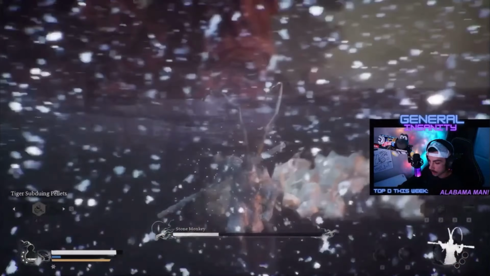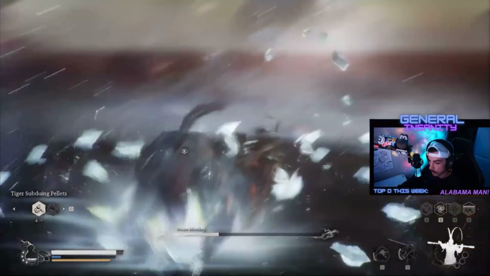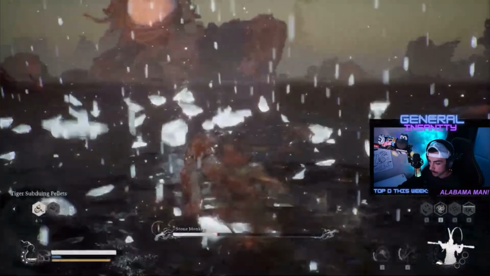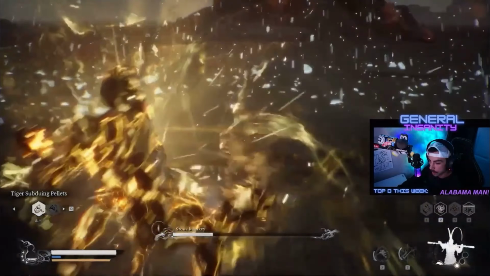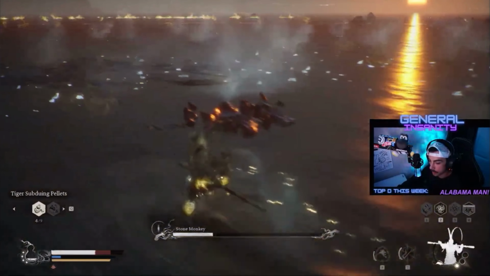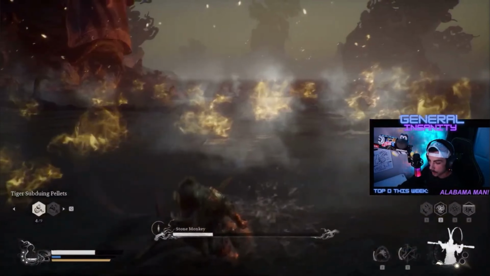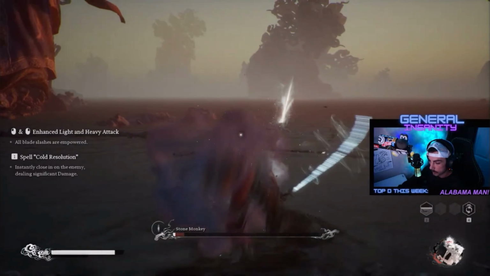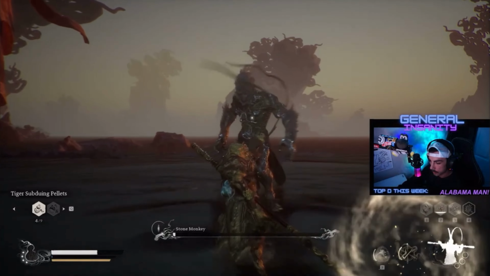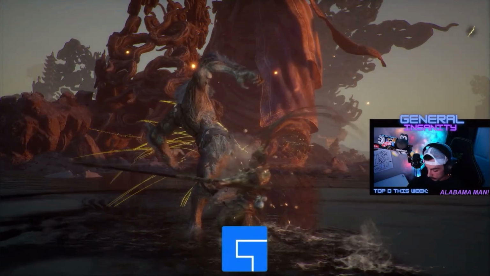If you do end up getting frozen like I do, spamming the dodge button will get you out of it. You'll notice in this final phase that he likes to swap back and forth between his lightning abilities and his ice abilities. Again, remember that this was my first and only attempt of the boss, so there may be some components missing, but this is really the gist of the fight.